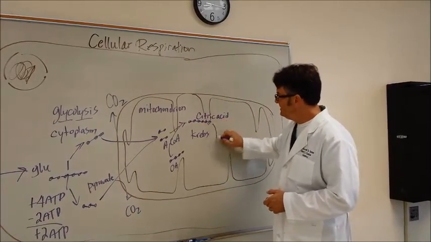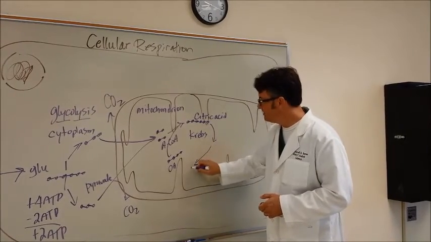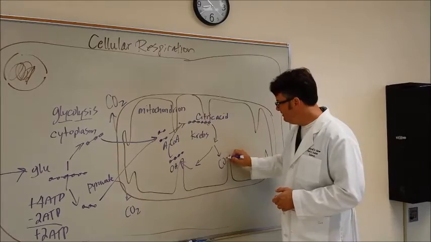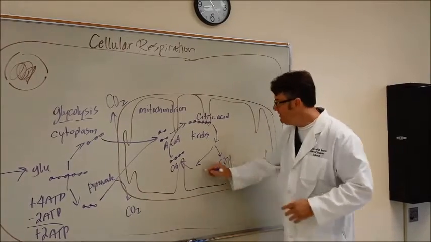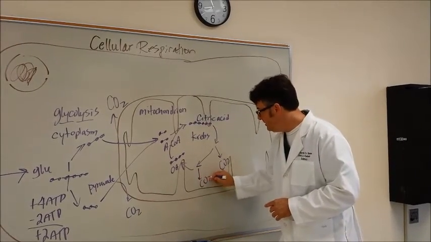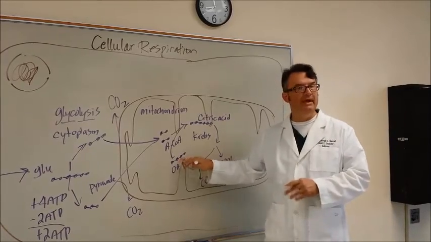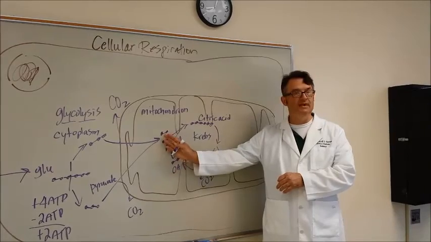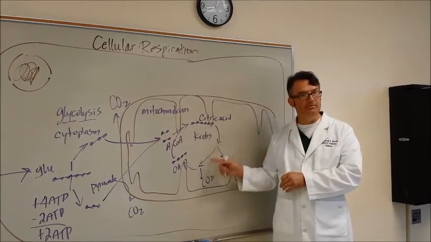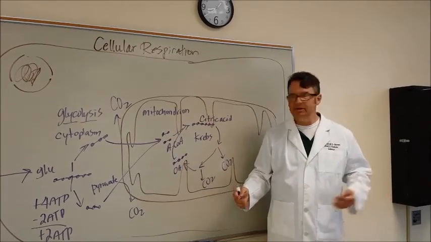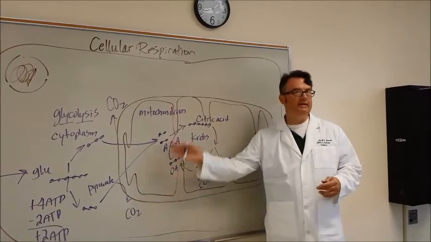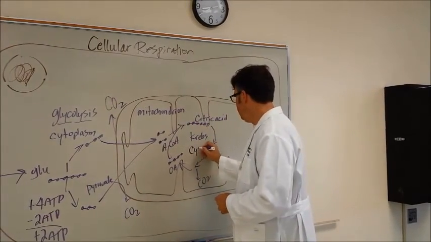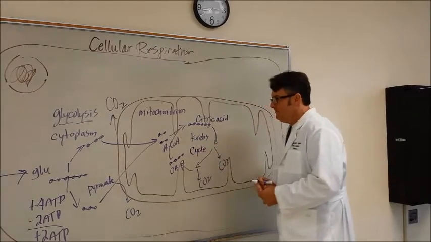Through subsequent steps, this six carbon fragment loses a CO2, now it's down to five, loses another CO2, now it's down to four. And we have now regenerated the original receiving molecule that receives and is ready for the next cycle. That's why we call it a cycle. Because at the end, we regenerate and we can start over again.